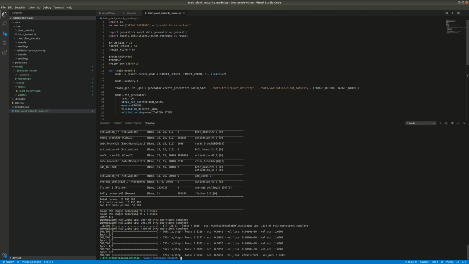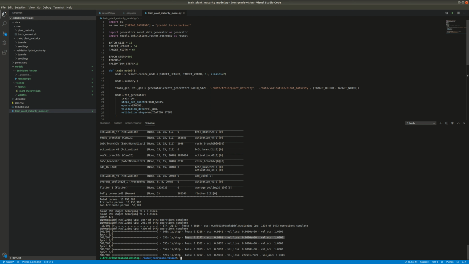Okay, it looks like our model is done training. I'll walk you through what we're seeing here. Each of these represents the steps within the epochs. You can see epoch 2 of 5, 500 of 500 steps complete. It gives you estimates for how long it's going to take, but these are the numbers that we really care about: the loss, the accuracy, and the validation loss and validation accuracy.